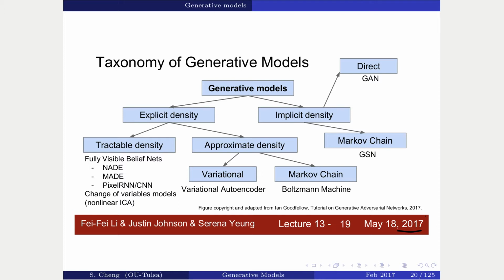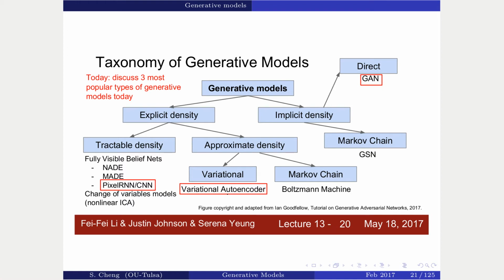By the way, I'm talking about GANs here, but in general generative models have been studied for quite a while already. For example, the Boltzmann machine and also the autoencoder were introduced more than a decade ago. And GANs was introduced, I forgot, in 2014 or 13, around that time. I will probably spend some time on autoencoder and Boltzmann machine. I don't know whether I would go into Boltzmann machine, but I will definitely go into autoencoder.